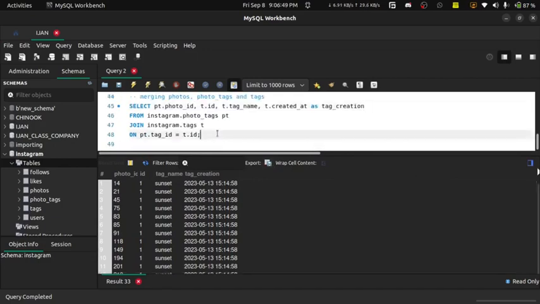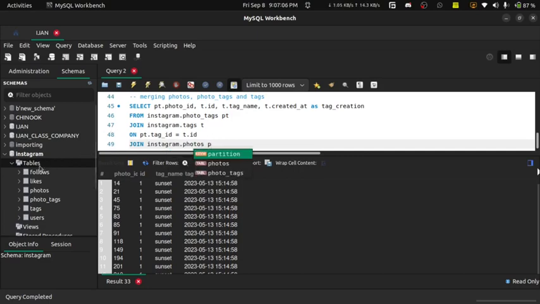So the photo is going to be coming from, we're going to join Instagram dot photo as P. Since we have F, L, P, PT, T, and U, we're not going to have any complications later on.